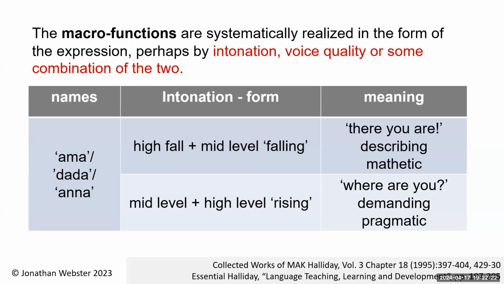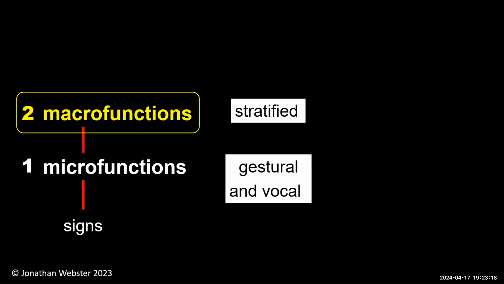On what basis did he do this generalization? Why did he go from micro functions to macro functions? The point being that for these micro functions that he identified as methetic, describing, they had a particular intonation, a particular tone pattern. For those that are pragmatic, demanding, they had a different intonation. So he identified two categories based on the difference in terms of the intonation that was used. Again, we're looking at the grammar as a basis. But by grammar, I'm including not just the syntax, but also the phonology, the intonation. And on this basis, he identified these two macro functions.